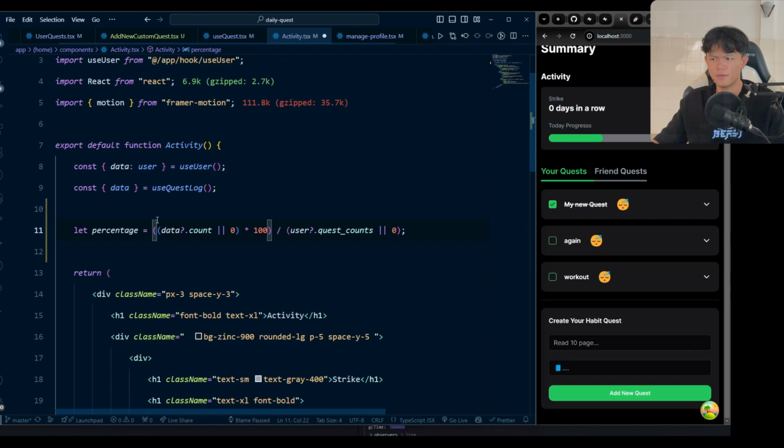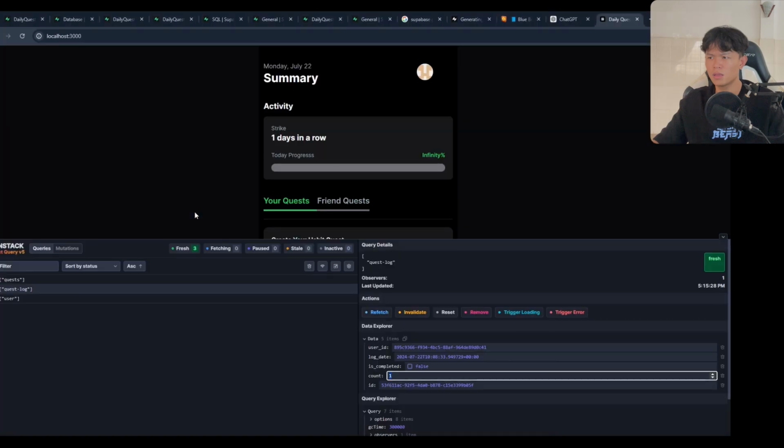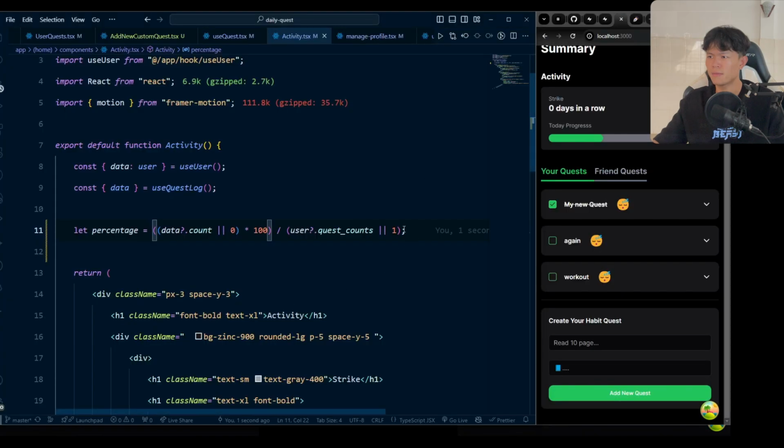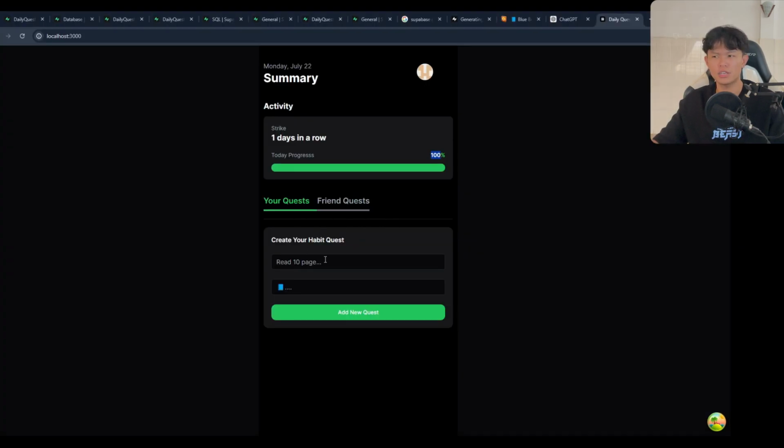Should be not infinity, right? Okay. 100%, which is 1, and the quest count of this user is actually 0. So that's why we have this one.